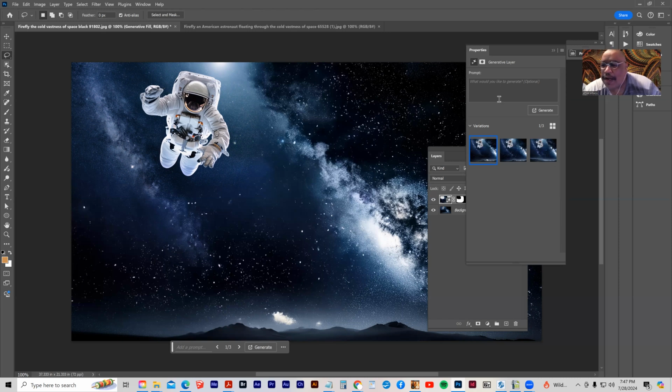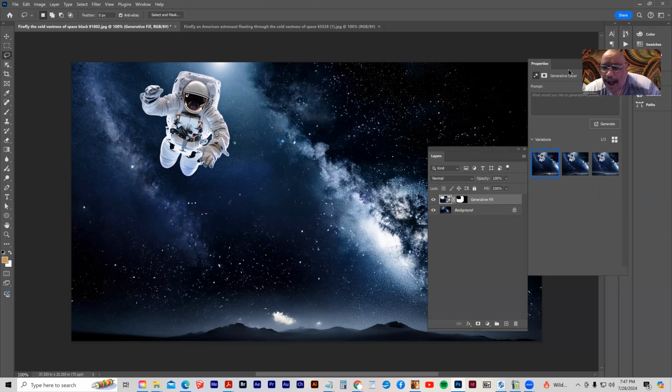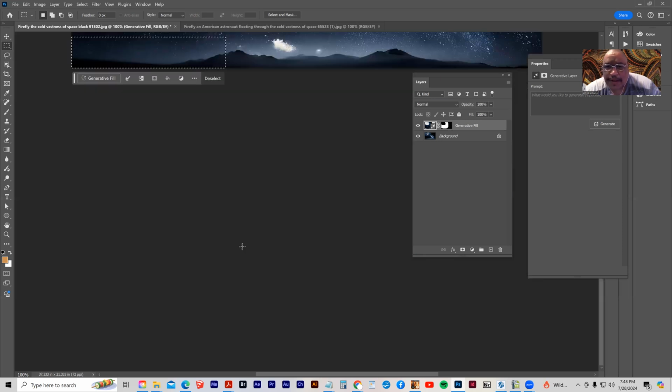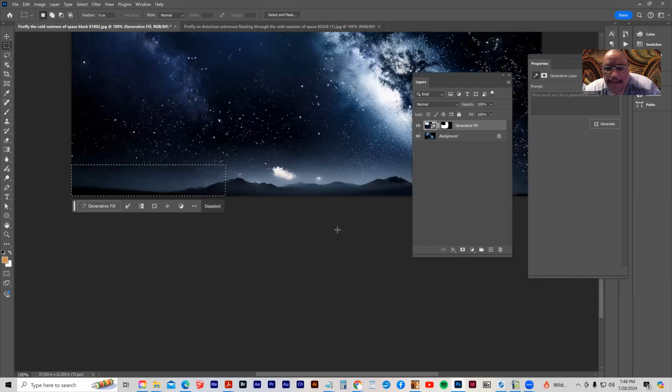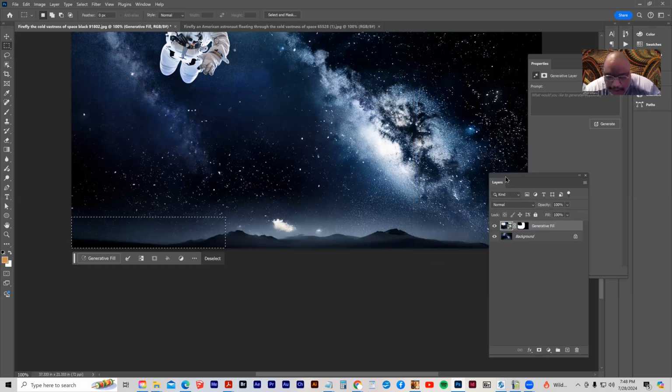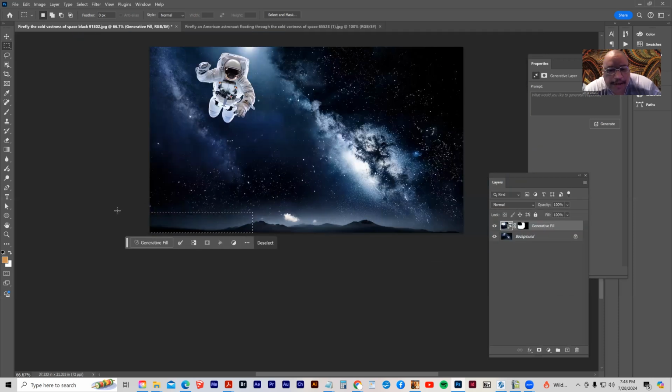Now, I don't want the ground on this picture. I want them to be in space, so I'm going to use my rectangular marquee tool. I'm going to draw a rectangle on the bottom of the screen where those mountains are, and I'm going to remove them. Let me zoom out, Control minus to zoom out. And let's do that again.